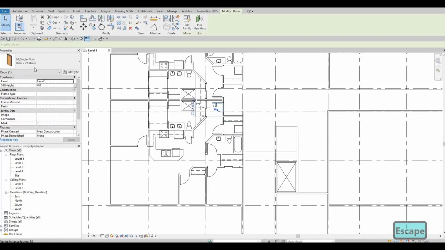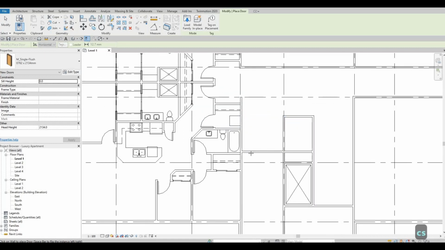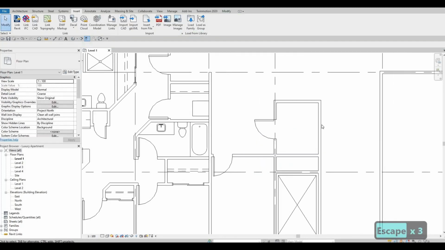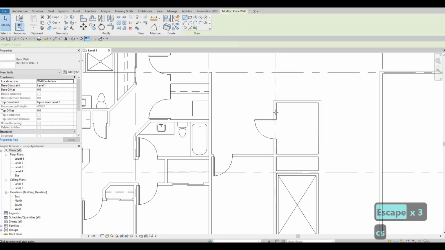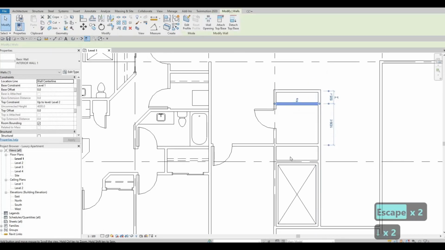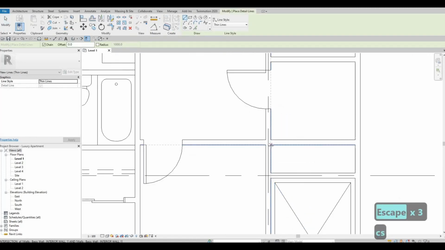We're gonna use the same 8762 door right here, and then onto here as well. Let's add in some details. So X mark as well.